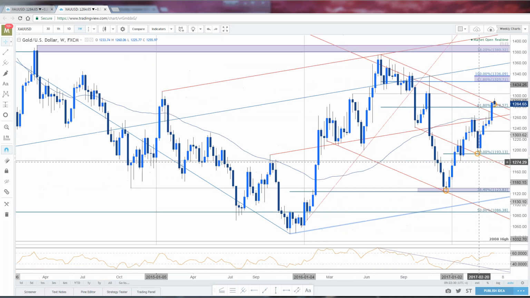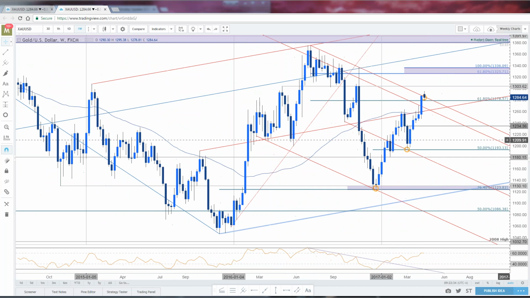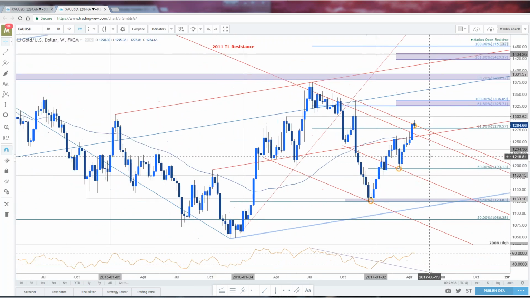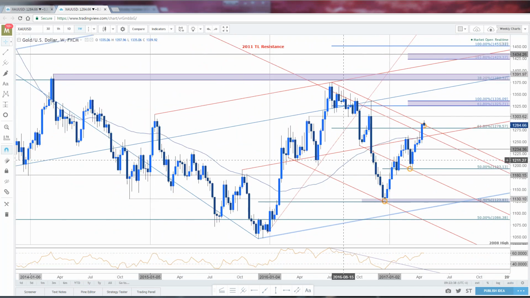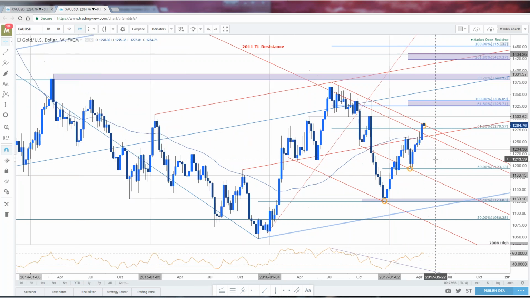At the end of the day, I don't know what to do with that. Remember what we had talked about earlier in the week? Six weeks up has called the last major highs in gold, both in the 2014 rally and in the 2016 rally. Last week was five weeks high. Do we dribble here, put in some sort of pathetic doji or small-bodied candle to get the sixth week before we collapse? I don't know.